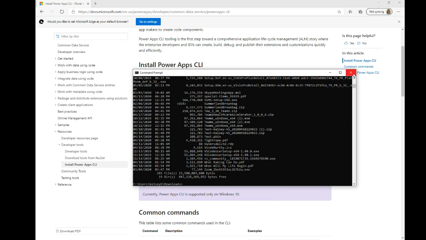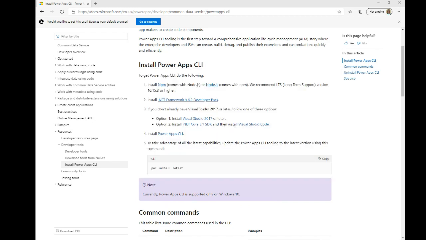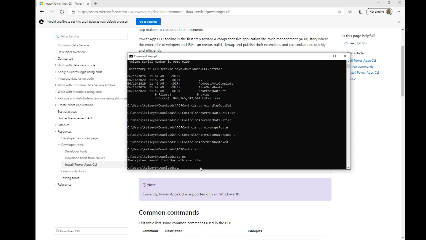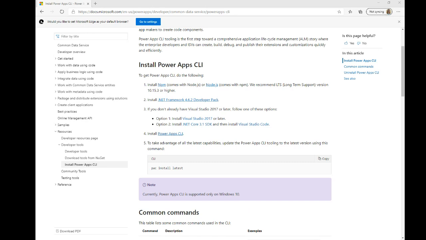Hold on just one second. I'm just going to pull this guy over because I already have one over. So if I go into my PCF controls, it doesn't seem to like it. You know what? Because I moved it out of downloads. Okay, well, let me just go ahead and open it the easy way.